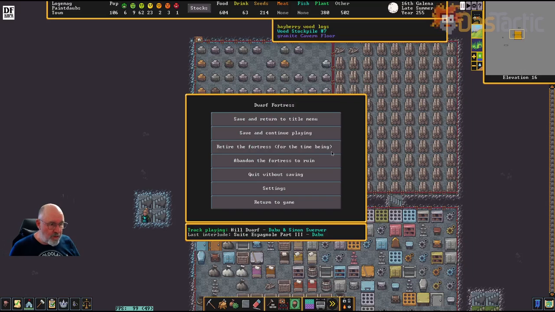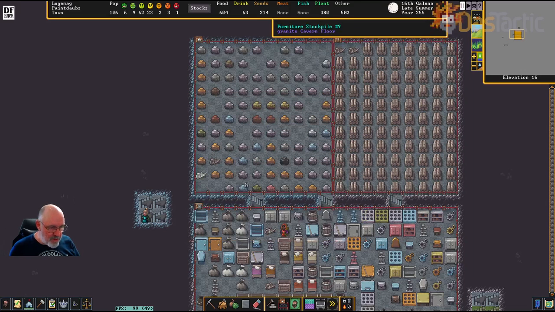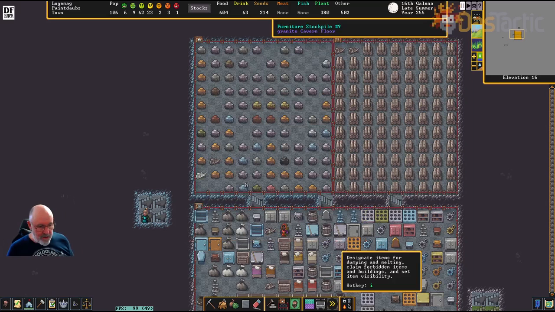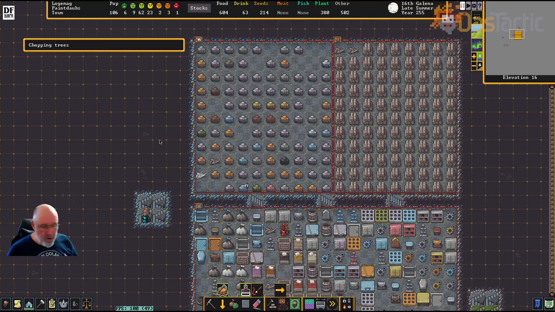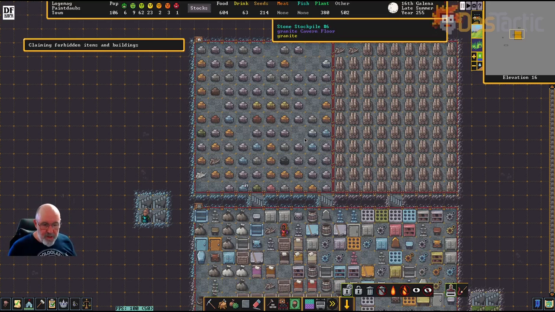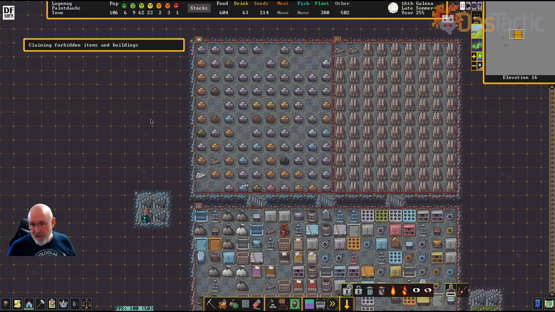So the default, if we return to the game, if I go to any of the things that use any sort of designation, which could be mining, could be chopping down of trees, all of these things are designation, we end up with a grid system on the actual map itself. Any one of these is doable to bring up the designation mode. But if we're not seeing the cursor in the middle of the screen, it means we don't have a cursor on screen, which means we can't use this next command. We have to have the cursor.